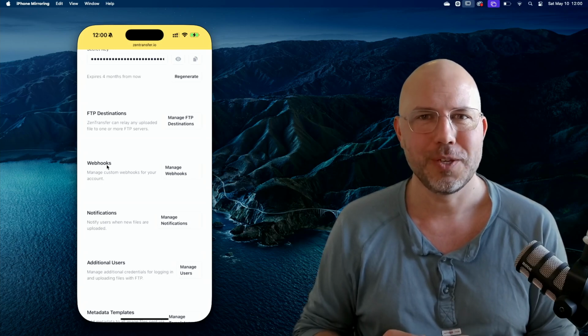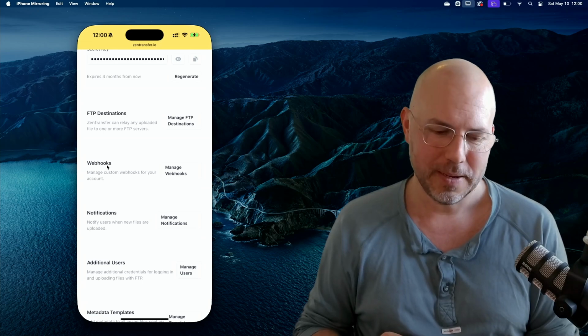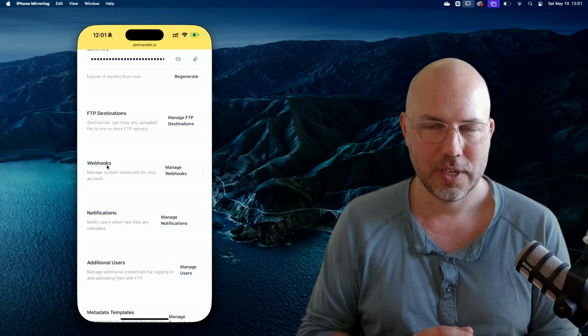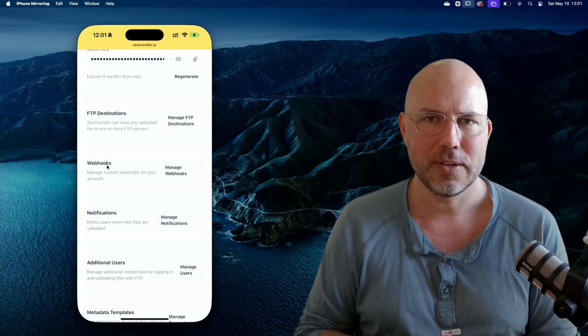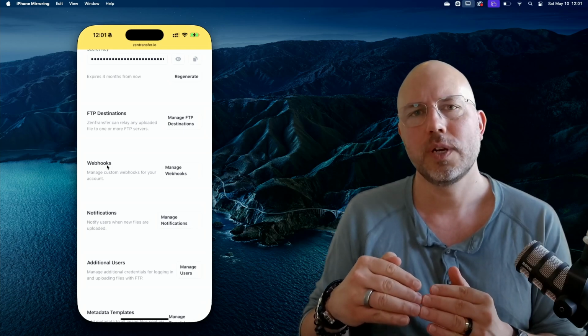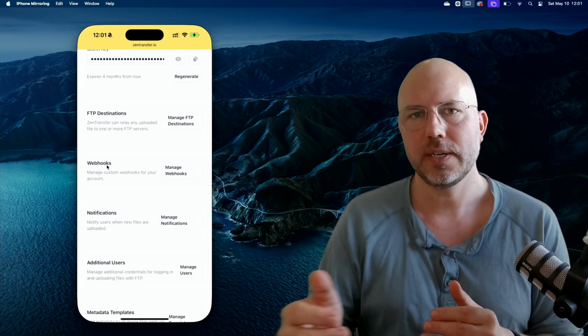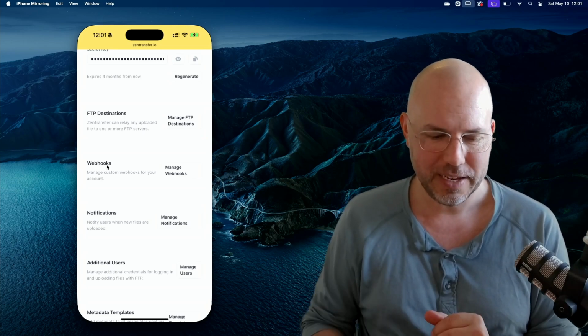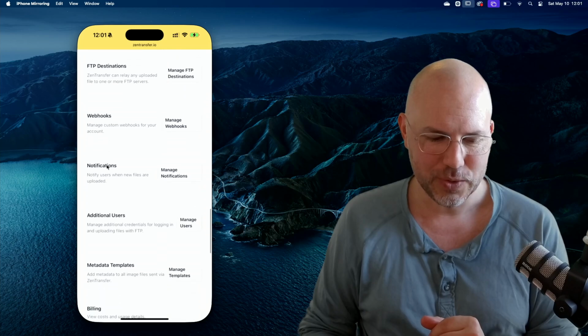I'll show you what the user interface for that looks like. That means you can use ZenTransfer as temporary storage in order to get the files delivered. It also means that if one of the transfers fails, we will retry several times before giving up, and the file is safely stored on our servers while we do so.